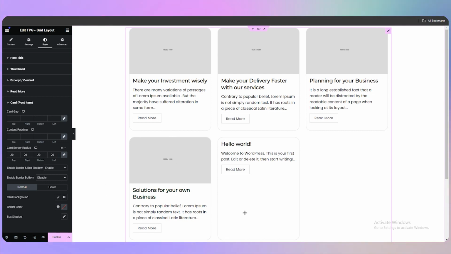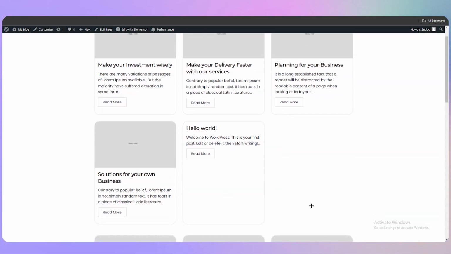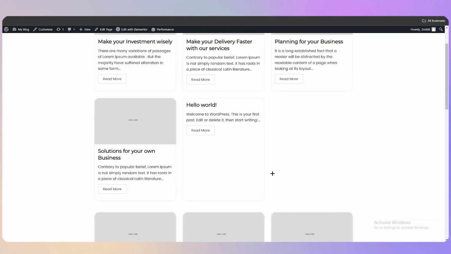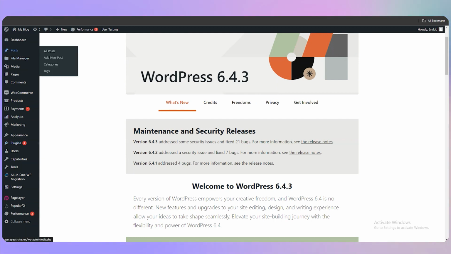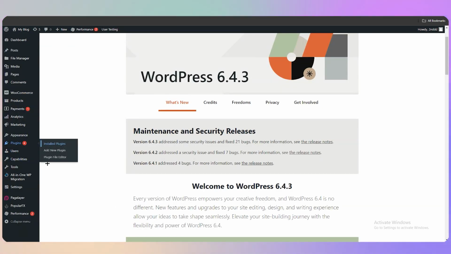In short, you can do anything over here and go ahead and play around. Once you do that, just click on publish and your post grid will be updated. Let's have a look. So this is how my page looks like right now. Obviously, I haven't created the thumbnail over here. Obviously, you can create your own thumbnail once you're creating your own blog in your post menu. So that's it. This is all you need to know to add a post grid in WordPress with the help of Elementor.